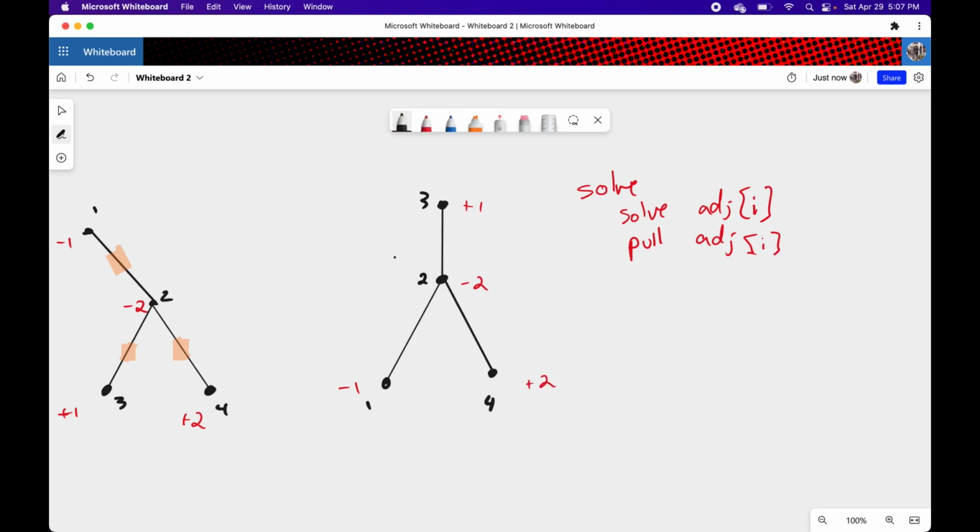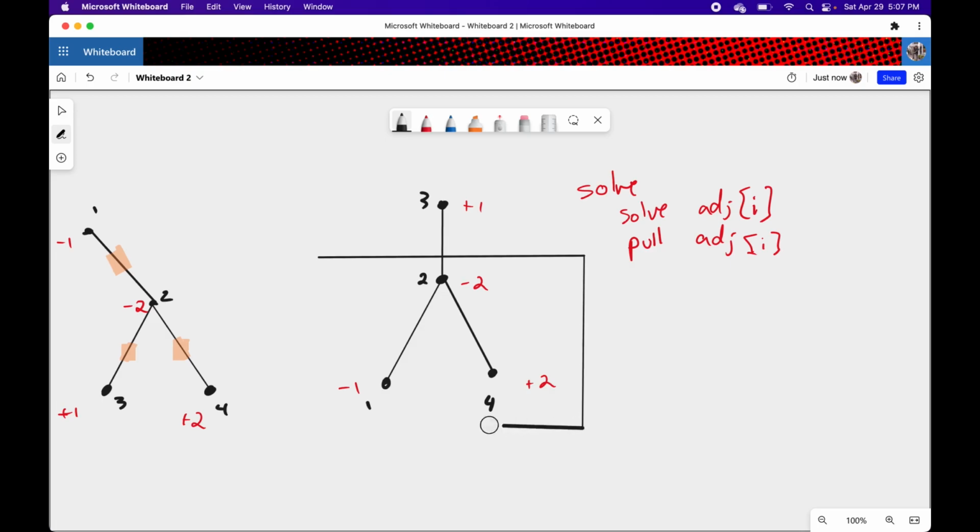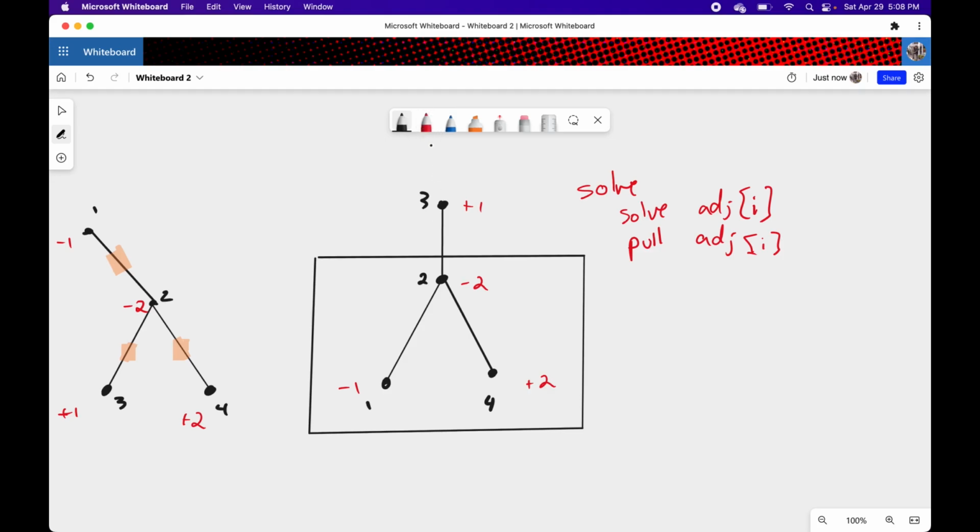So if I consider this subtree right here, right, this one? This is horrible boxing, I apologize. But if I consider this subtree, then what I'm seeing here is this subtree has a sum of -1. Which means there needs to be some push into the subtree. So I can never solve the bottom subtree until I push into it, which is a huge problem.